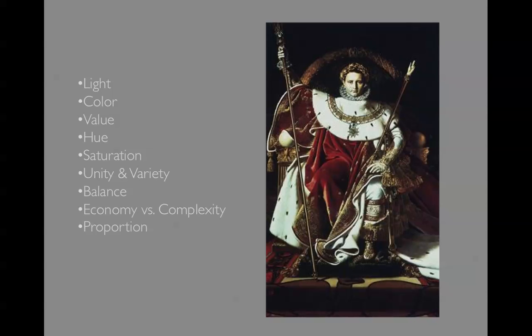So let's look at this image and see if we can apply these different elements and principles that we've just talked about. Take just a moment on your own to think how any of these different words that we've talked about apply here. If we start at the top of our list with lights, thinking about the value quality, we would describe this as having high value contrast. There's very bold whites, very dark blacks, so high contrast of value. We could point out that the light source seems to be coming from the left, casting shadows toward the right.